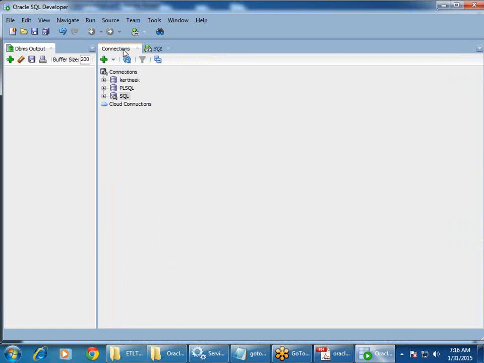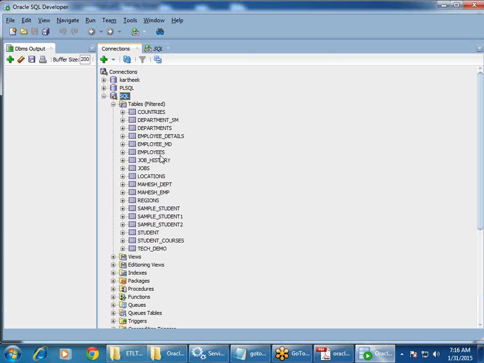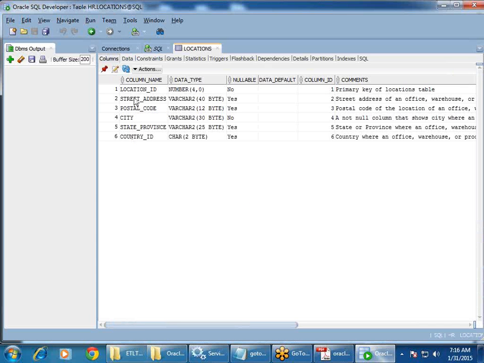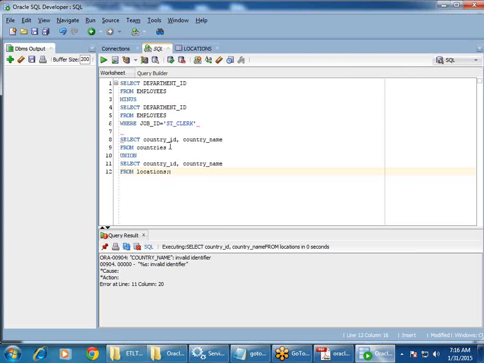Yes. Because in the locations table, when you go here, it has a country ID, but it doesn't have a country name, right? We might need to join that with some other table.